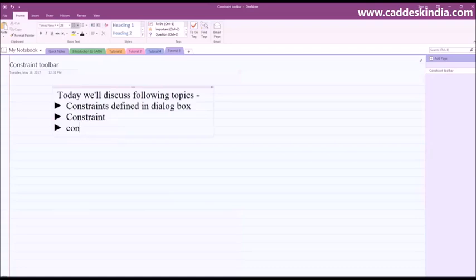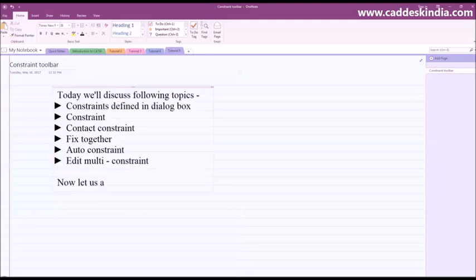Third is contact constraint. The next is fix together. Then auto constraint. Then edit multi constraint.